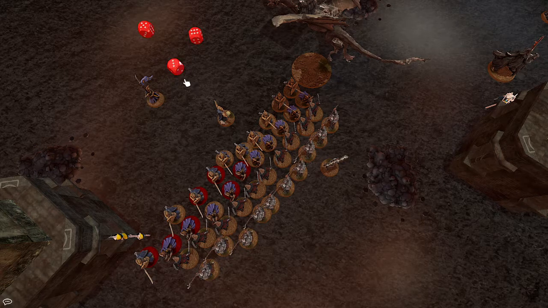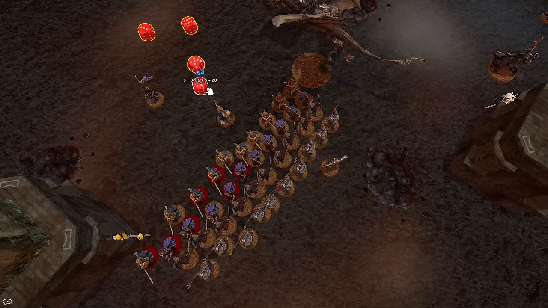We get an extra dice. Control-C. Cool. Please, TTS, be nice to me and just let me roll a 6. Okay, we spent 2 will, and we spent 1 might to strike. And there's a 6. Boom, look at that, we win.